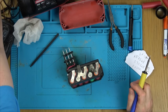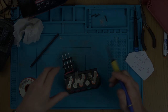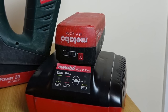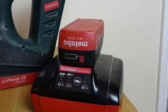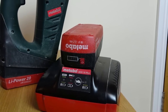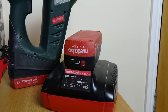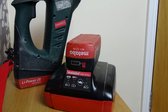The good thing about buying something cheap is that you've dipped your toes in the water, and now I know, even though I didn't buy this, this was given to me by Robert from Timsey's Auto Air, I now know that I'm definitely going to use a spot welder going forward. So I'm happy to buy one for maybe 150-ish pounds because I know full well it's going to get use going into the future. So the next time you see this, it will be back together, soldered back together, but please, it's just a temporary fix until I can get myself a proper spot welder.